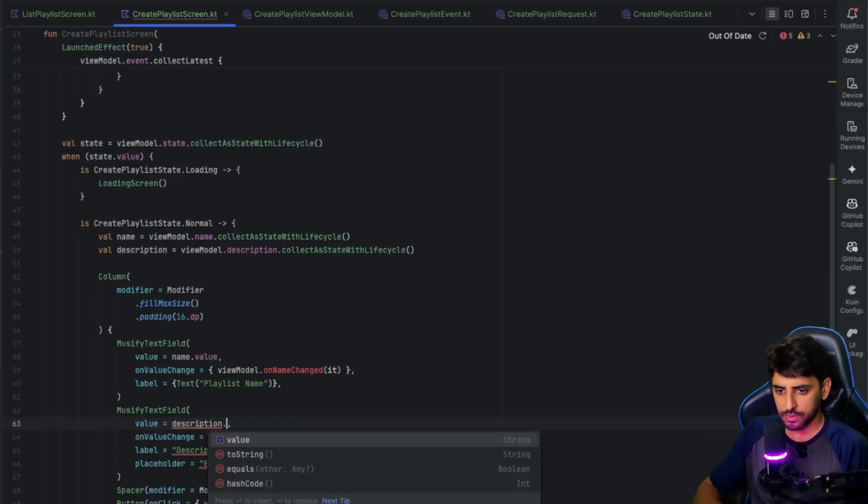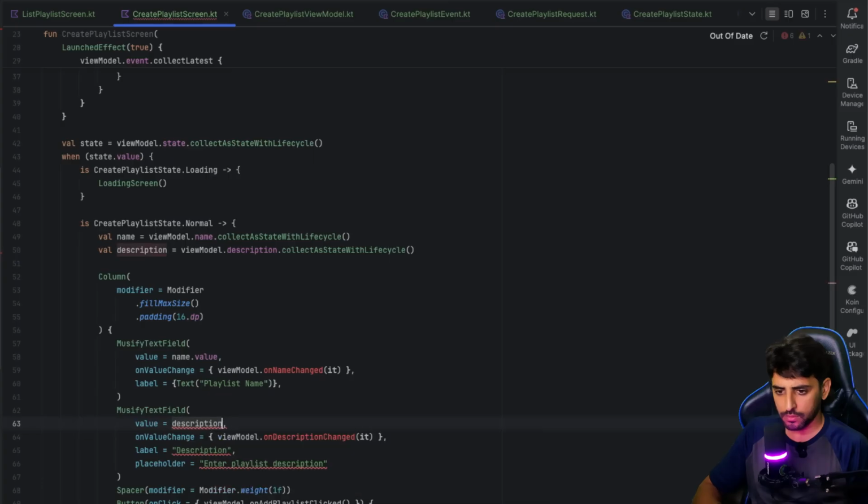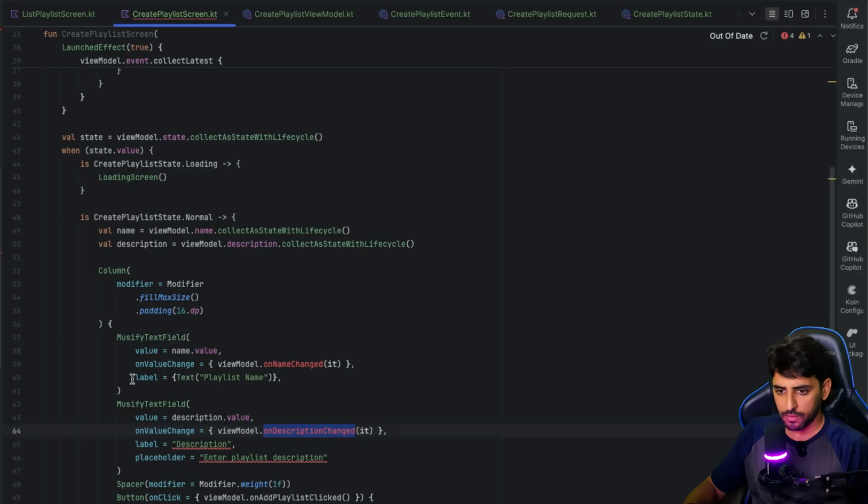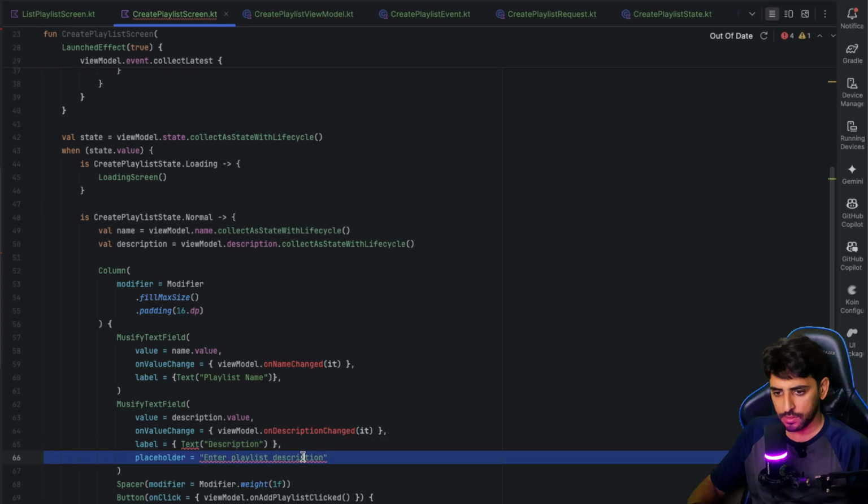Let's use description.value, and onDescriptionChange is there. It should be again similar to this. And let's just add this, right? And we don't need this.